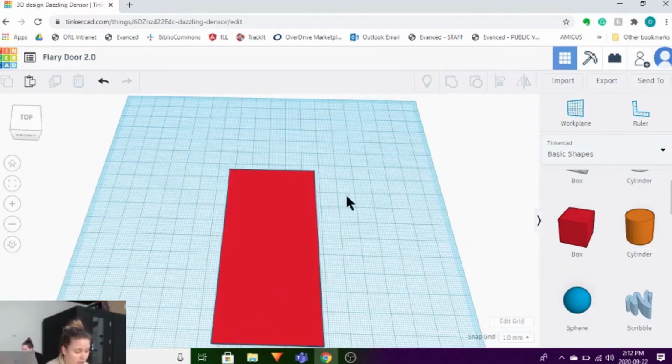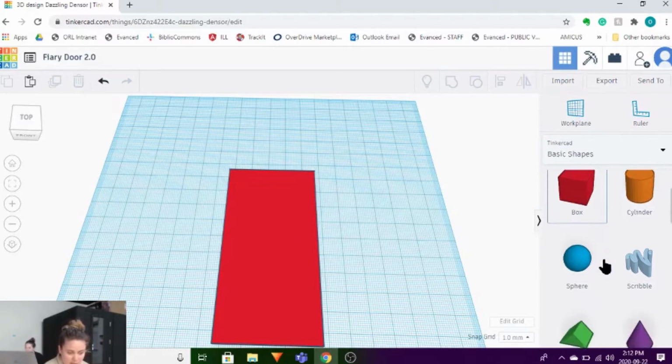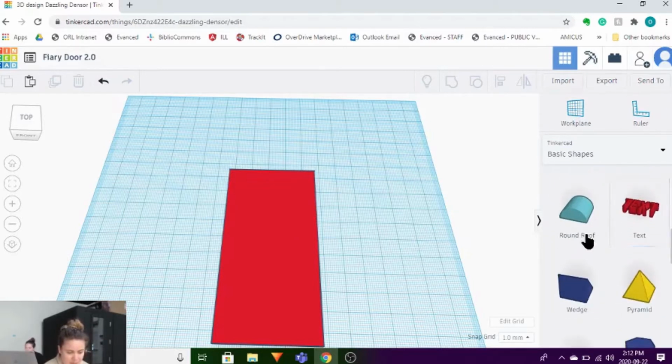We're doing great. Now, I'm going to show a complete version of what I'm recreating, this red door here, and I have a window. And I think it's a nice added element to the door. It gives it a bit of a design. So let's find something that's going to give us that oval, that rounded shape on the top and flat on the bottom. And this round roof is what I'm looking for.